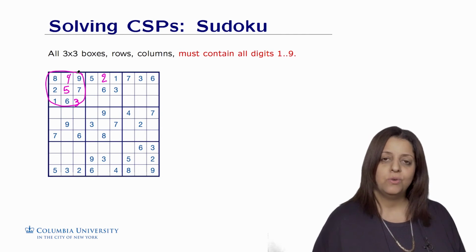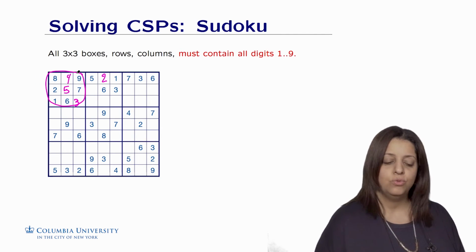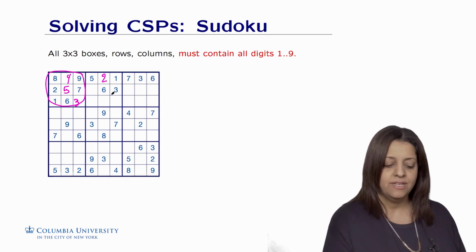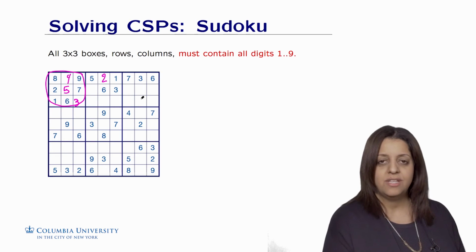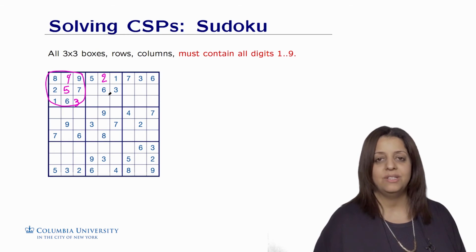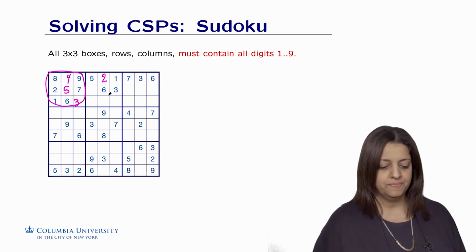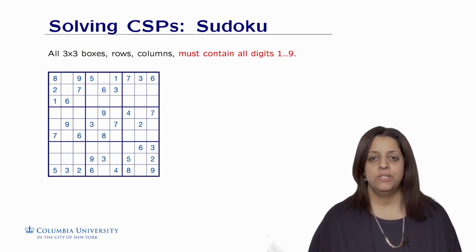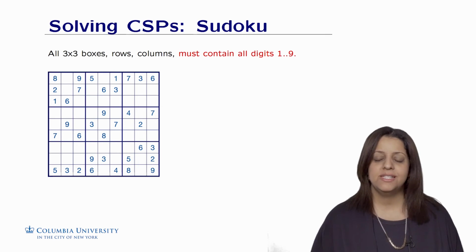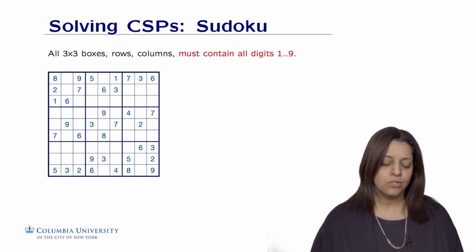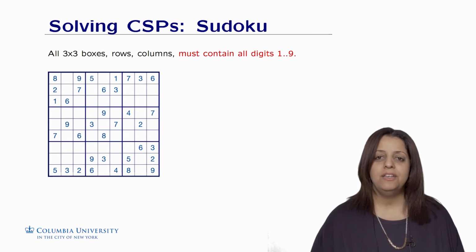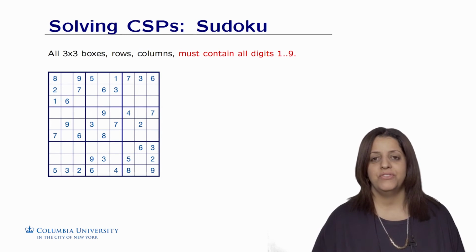So this is how Sudokus are being solved. We're going to add digits one at a time by looking into the environment, whether it's within the same row, the same column, or the same block, to see what are the permissible assignments of digits to the variables. So how do humans solve Sudoku in general? The idea is to try to fill the cells one by one by using those constraints, propagating the information among the cells so as to fill only the permissible values for the variables.